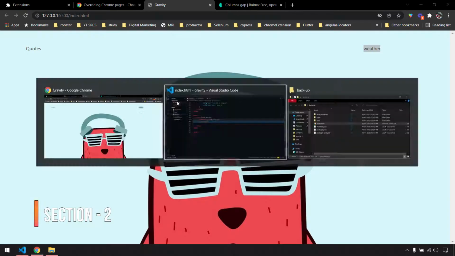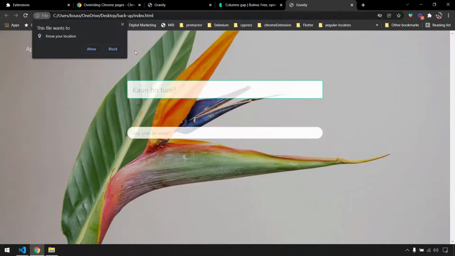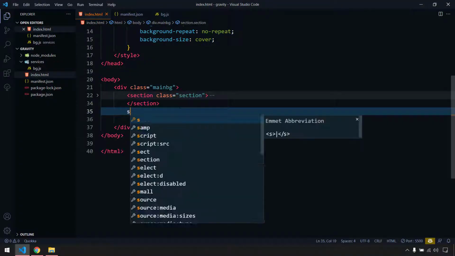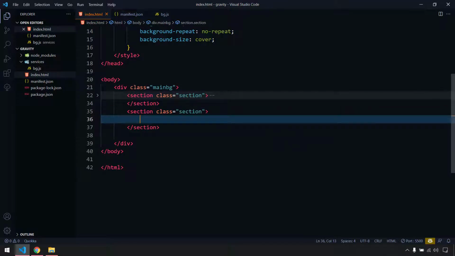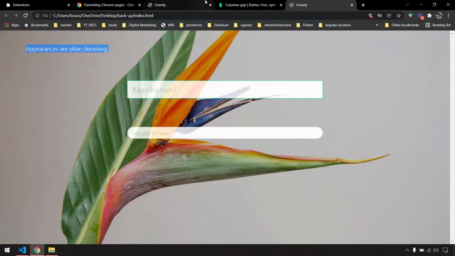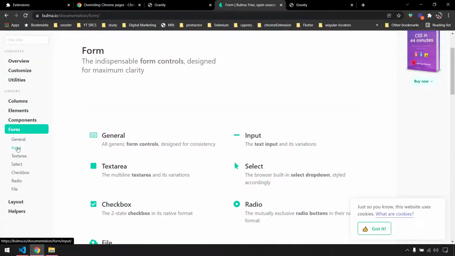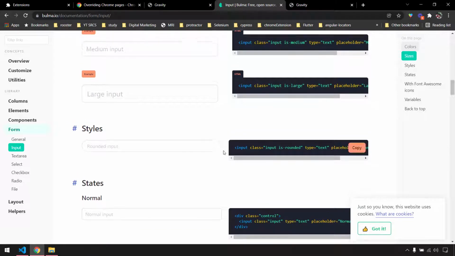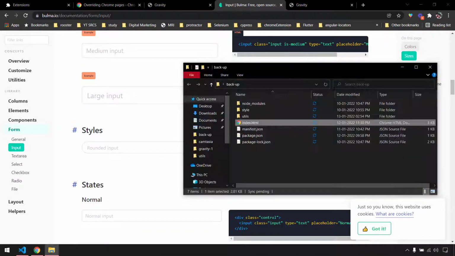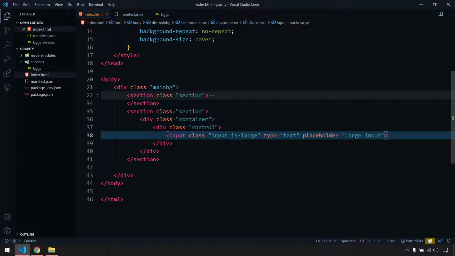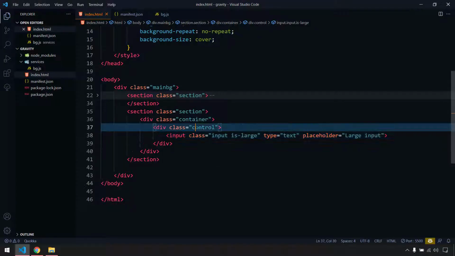Second section is going to be our input box, right? So for your reference, let me open this. So here you can select, we have this section. So this is my first column, this is my second column, and here we are going to have this text box, right? So let's go and do that. So I'm going to create one more section with a class called section, and then I'm going to create a div dot container, and now we want the input, right? So let's go to the documentation, and here I'm going to say element and then followed by form. Okay, not element, form, and here we have the input, right? So we are going to take this input from here, and I think this is the one we want, so I'm just going to copy this, but we'll wrap that within a div dot control, and then we'll paste it. Okay, control in the sense it will have some extra spaces which will look good.